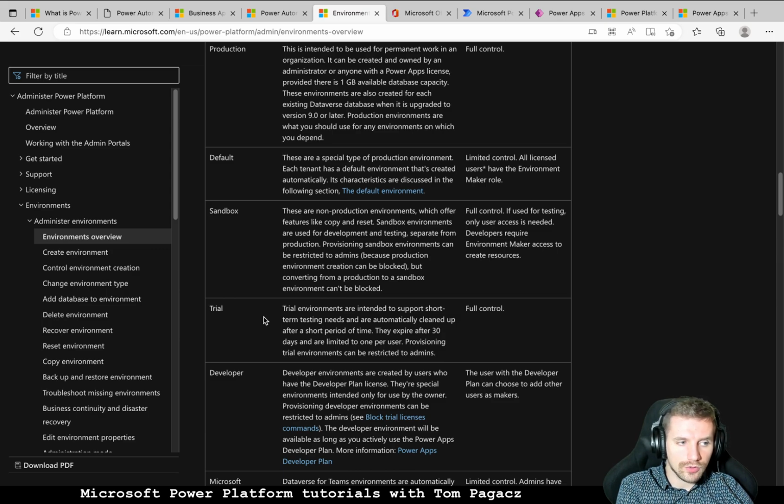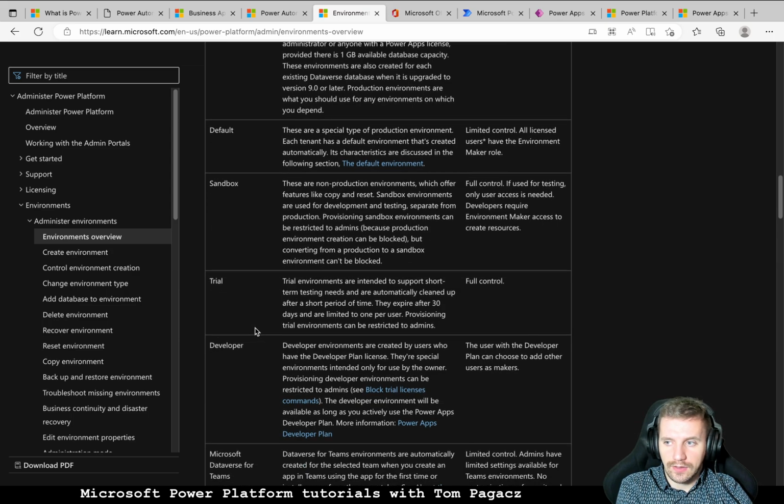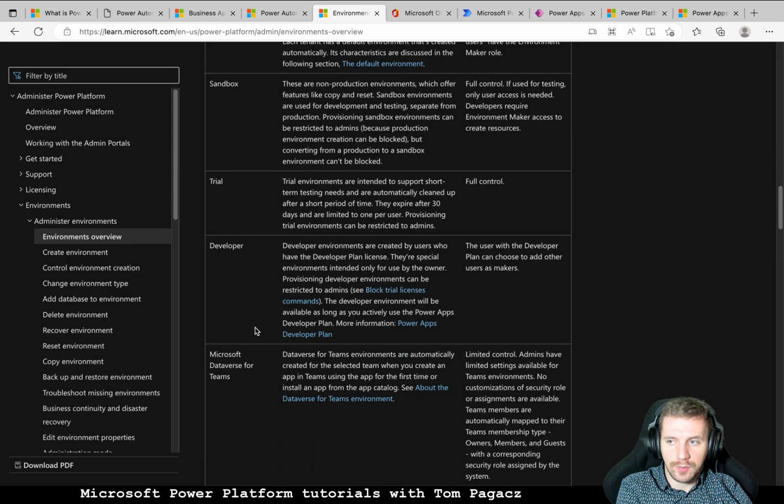So at the very beginning, when you don't know if the idea will fit the needs of the organization, and you simply want to try the first stage of an application or workflow, and you don't want to spend much time on governance, and you want this environment to be deleted automatically for you, just create a trial environment. And of course, a developer environment for your personal development.